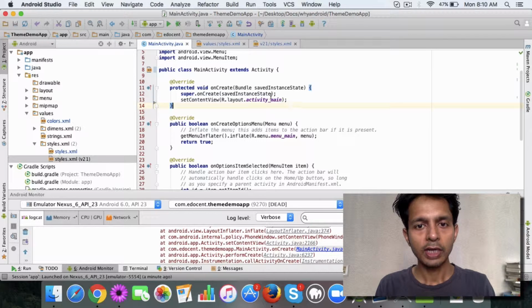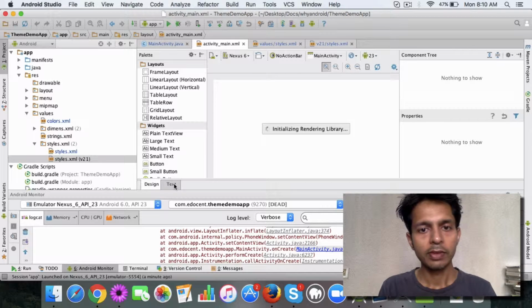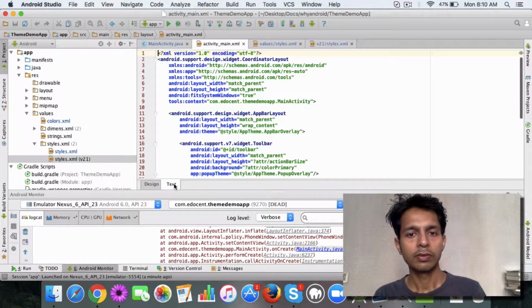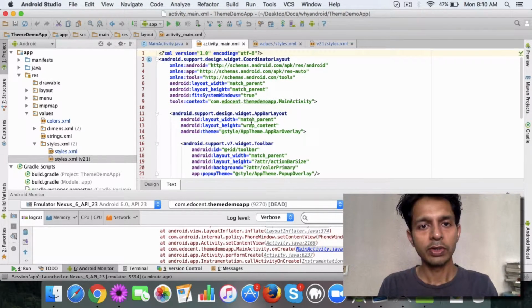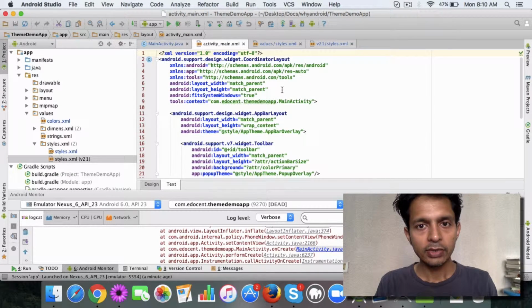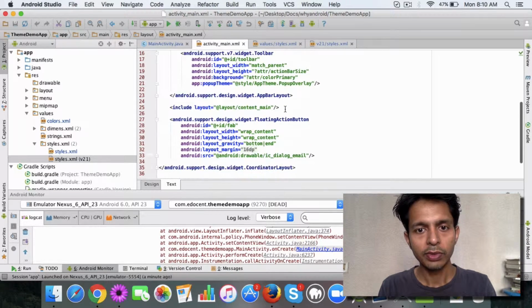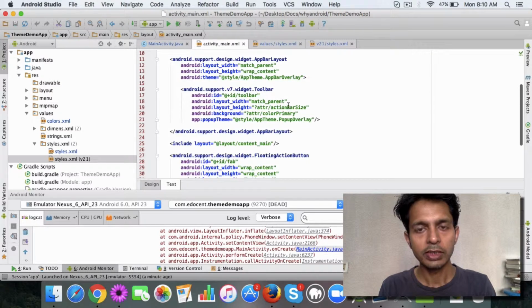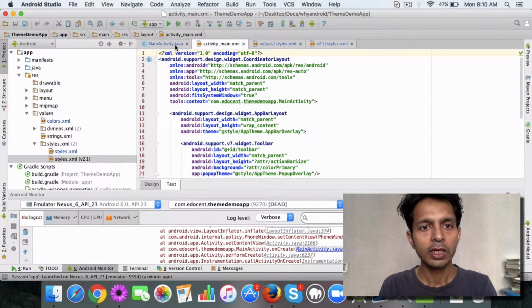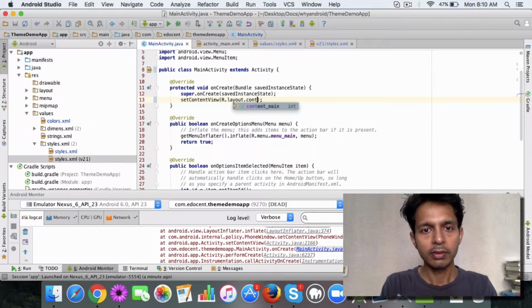So you have activity main. Let's go to activity main. Okay, let's go to the text view to see what's going on. I think the problem is that it's still using the app compat stuff here. Now we don't need all this because we are not using the app bar overlay and stuff. So I'll simply change it to content main.